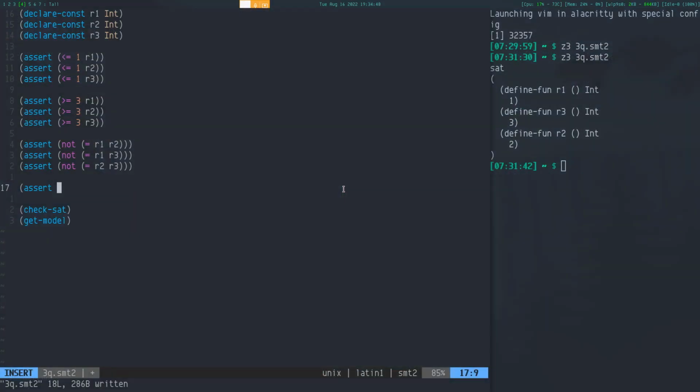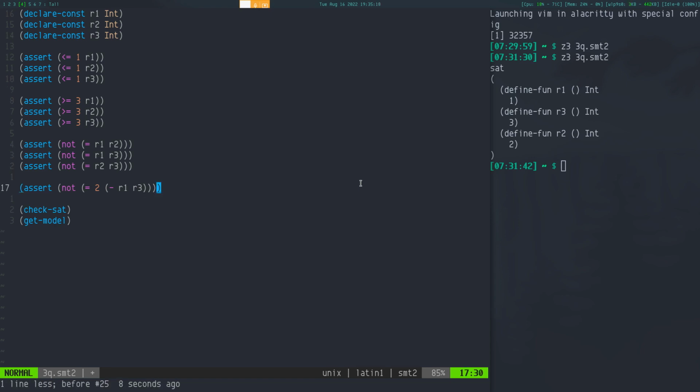So let's just write those things, and again this is going to be quite a bit. So, not equals: r1 and r3, if you subtract, it should not be equal to 2, right? Similarly r3 minus r1, right?